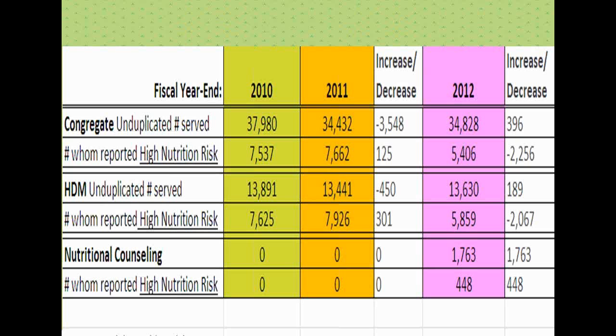It may be that throughout these last several years, we've really focused on the accuracy of reporting, and so it could be that some of the client records in Oregon Access were cleaned up, or perhaps these individuals have been on a health promotion program.